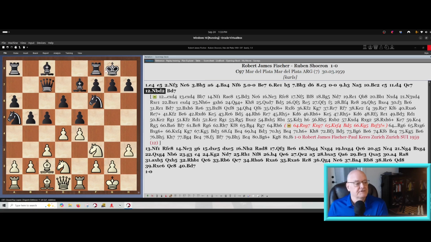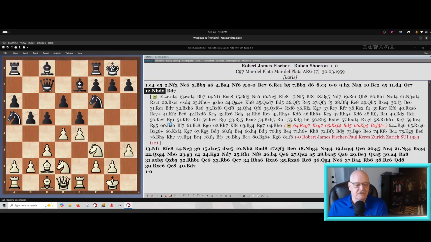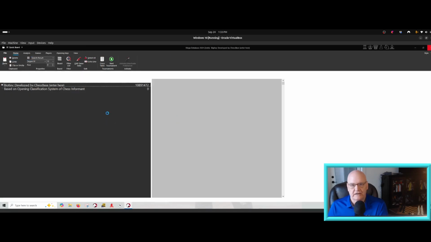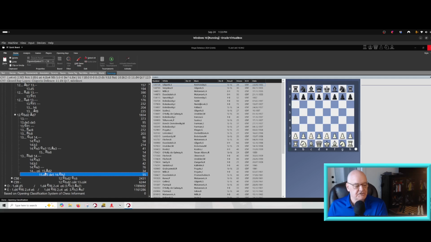There's also something else that I like to do, and that's go to report and opening classification. If I click on that, ChessBase will try to find where this game belongs, where the Shocron game belongs in its classification system. And you see here that it takes me to this C97, the closed Ruy Lopez, the Chigorin defense, 11 d4, queen c7, and then it even tells me sidelines. And down here highlighted is this line de5, de5, and 16, knight h2.